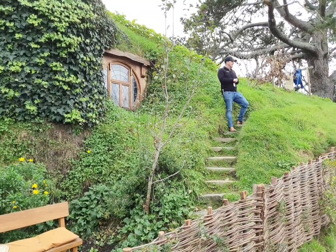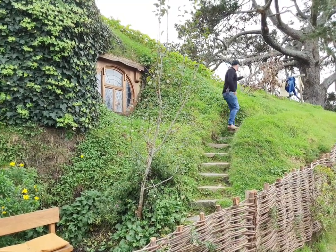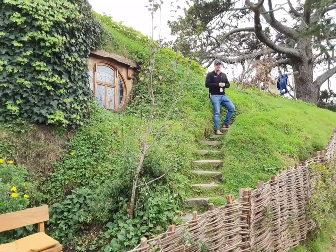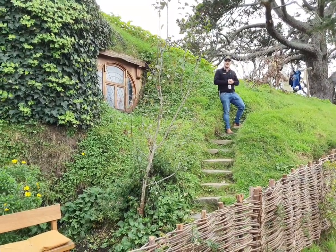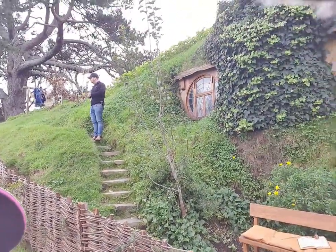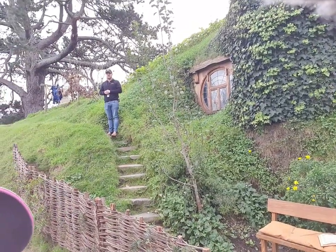But originally when they came here, Bag End wasn't going to be built in this spot. Bag End was going to be built over there underneath that pine tree. Because that's a pine tree, and the books talk of the oak tree above Bag End. Where it now sits really is the prime piece of real estate that needed to belong to Frodo and Bilbo. The only problem was, there was no tree up there above Bag End.